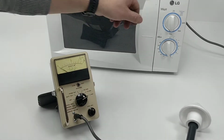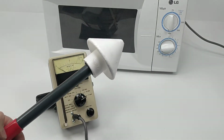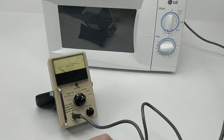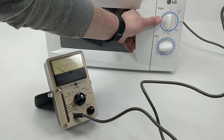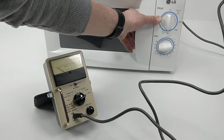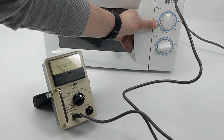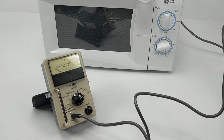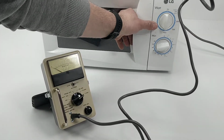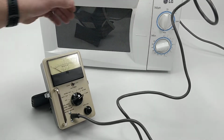And then let's start the microwave. Now we have the sensor. And then if we open the door slightly, we will see that there's some radiation getting out of the microwave. On the front everything is fine, but as soon as we open the door, there's slight radiation getting out.